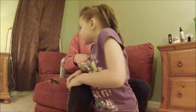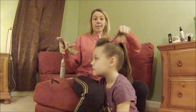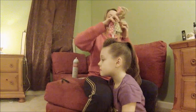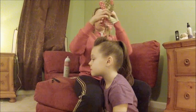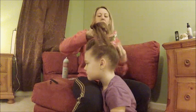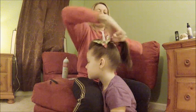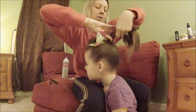Now from here, turn it to the side. Sit down and use all that. Thank you. You've got the little tail left over from the bump. You're just going to incorporate it into the ponytail with your bow, like so.